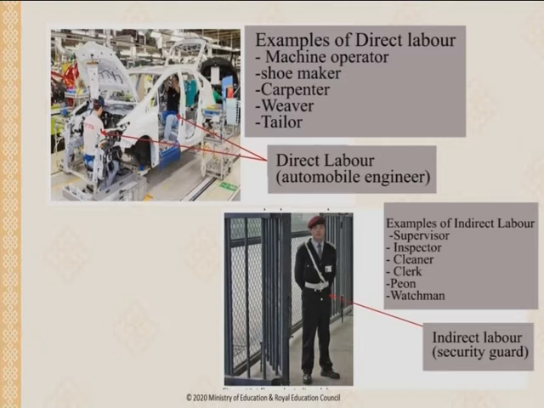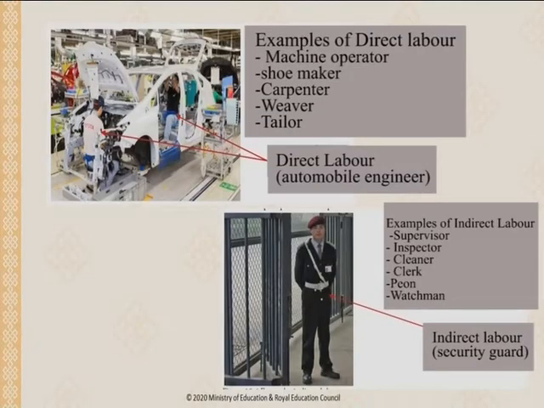Now labor cost we have is direct labor and indirect labor. In the first case you will see the mechanics who are directly engaged in assembling the parts of automobiles, so they are considered as the direct labor. So this is what you have to get the idea of from the pictorial presentation I have shown there.